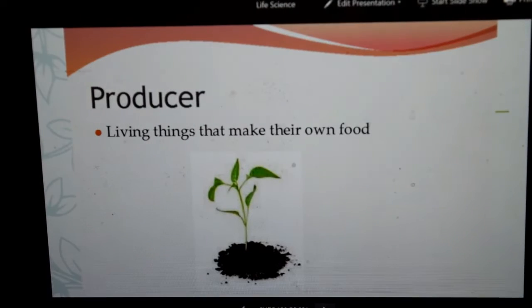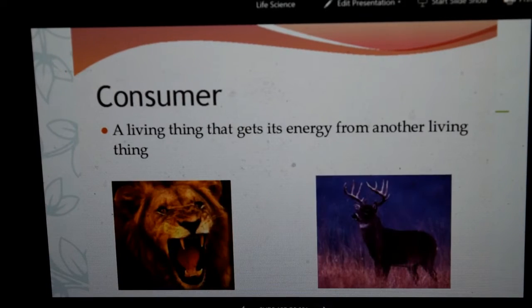Alright, the first thing that's producing energy in an ecosystem is called a producer. These are going to be your plants for the most part. There may also be plankton in the ocean, but on land it's going to be plants. As we know, plants go through the process of photosynthesis, in which they create their own sugars and nutrients. Their roots bring up water and minerals from the ground as well. But by and large, the plants are making their own food. They are called producers. They produce energy inside themselves so other animals and other things can come eat them.